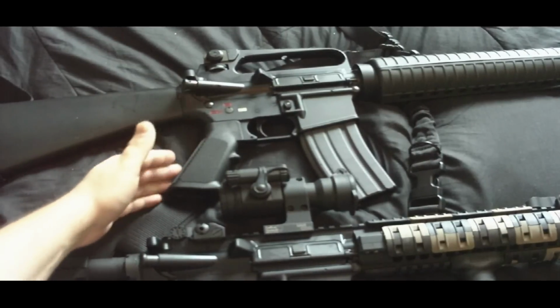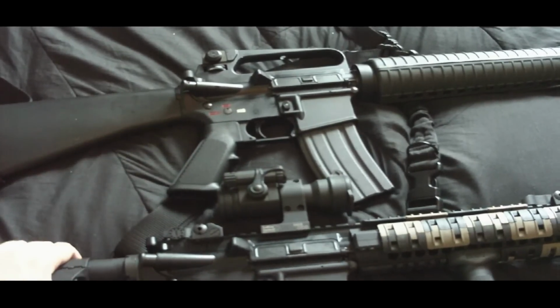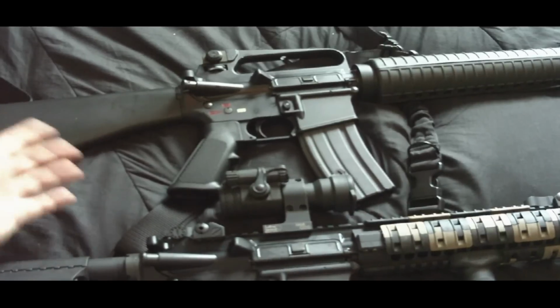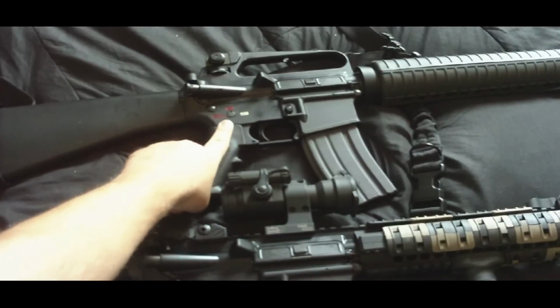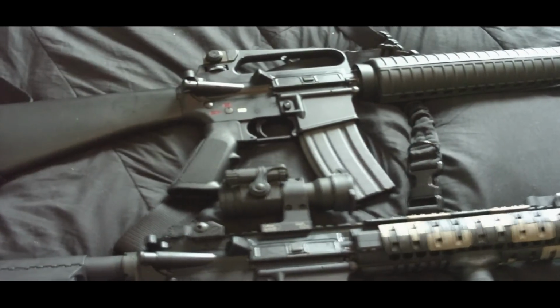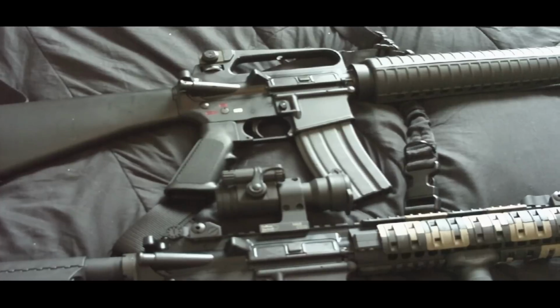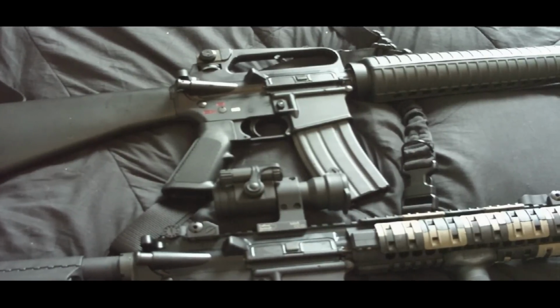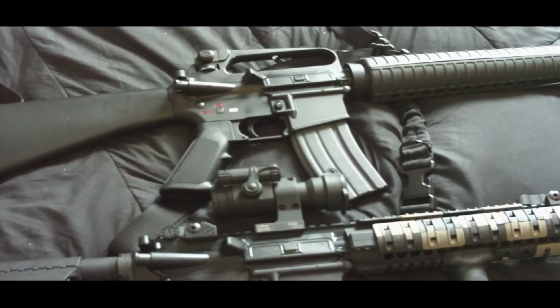I've seen guys just put a piece of foam back here and wrap electrical tape over it to thicken it up a little bit so it would fit their hands better. But that's the thing, this comes in a standard parts kit. It costs nothing, and there's just a bolt that holds it in here, and you can change it, and there's tons of choices. Ergo grips, Hogue grips, which are very comfortable. I mean, there is just tons and tons of choices for grips. It's the same with the stock. If you can't find a grip you like on here, there's something wrong with you.